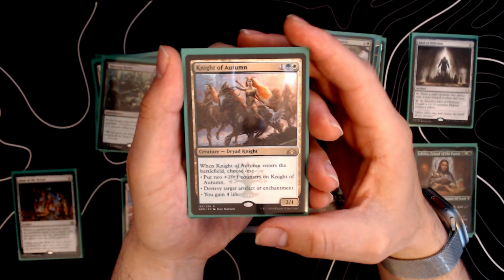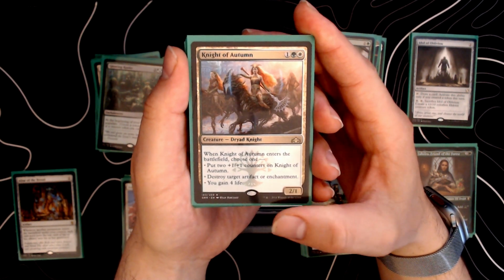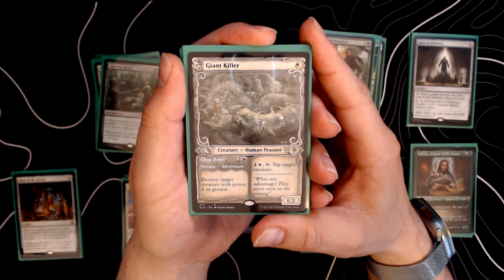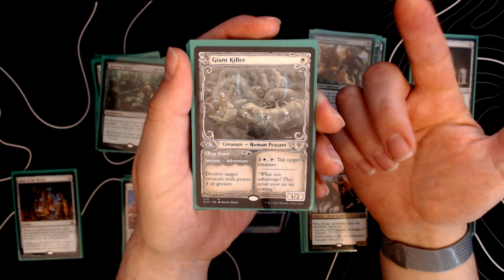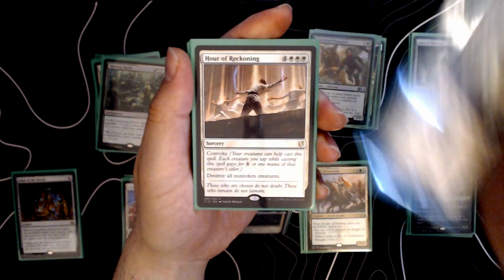Knight of Dawn puts counters, gains life, or destroys a target artifact or enchantment. Giant Killer is a great way to destroy a creature with power 4 or greater, and when you cast the creature side, you can pay one and a white to tap a target creature. So if there's one big stompy creature, you can just tap it.